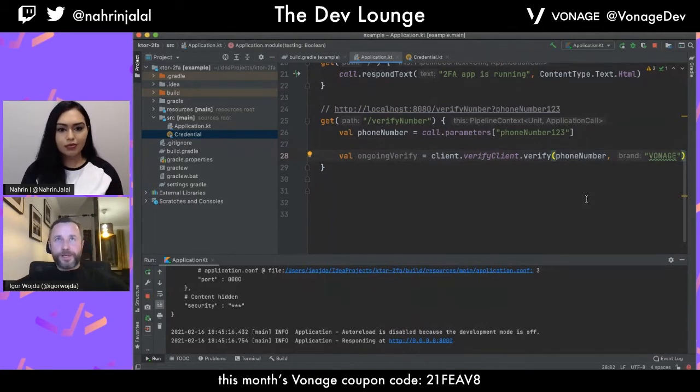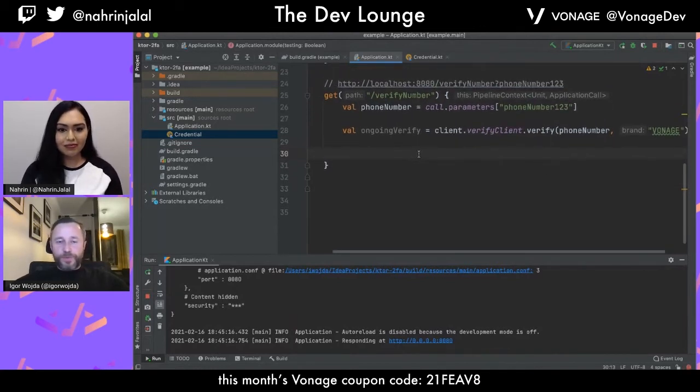Okay, so we have this verification, and now the verification returns the ongoing verification data where we can receive the request ID. So request ID is the ID within the Vonage SDK or within Vonage services that identifies this particular number verification request.